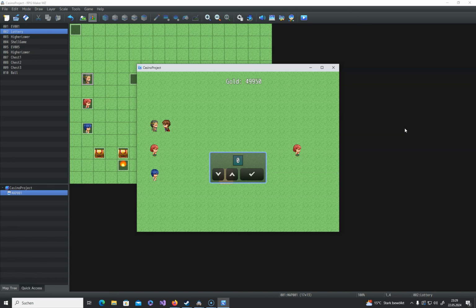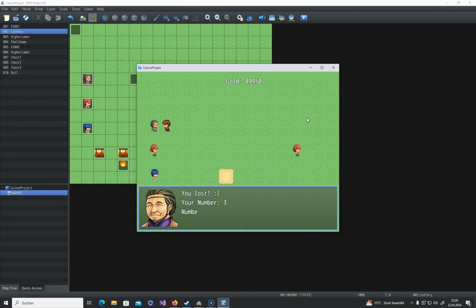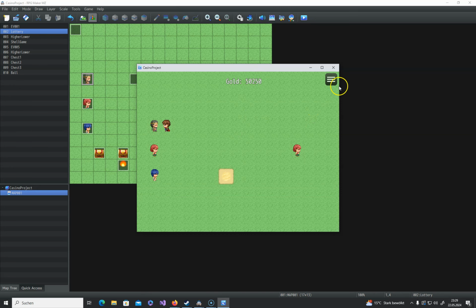So, simply to demonstrate it, you can see I can choose a number. Where I paid 50 gold, I can choose a number. And afterwards it tells you what your number was and what the number to win was, and if you lost or won. So I can go on with number 3, and as you can see, I won 400 gold. If the number is the same, you win the money.